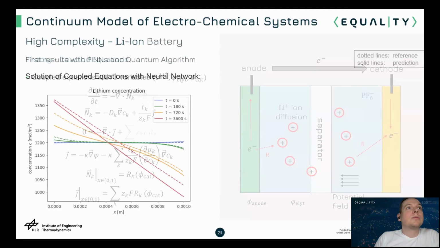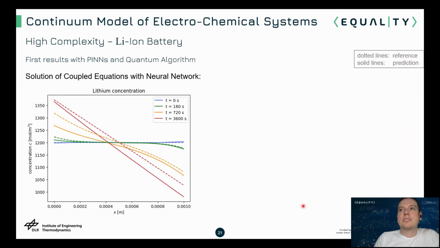So let's look at some preliminary results. Solving these coupled equations is quite challenging because we have to keep track of different variables. So we first did some tests with neural networks. These are physics-informed neural networks, so no quantum backend here. But we can see that we're already able to solve it quite nicely. It's not perfect yet, but it's a good first result. I have to note that we use 3 different networks here for the different variables just to make training easier. So each variable has its own set of parameters.